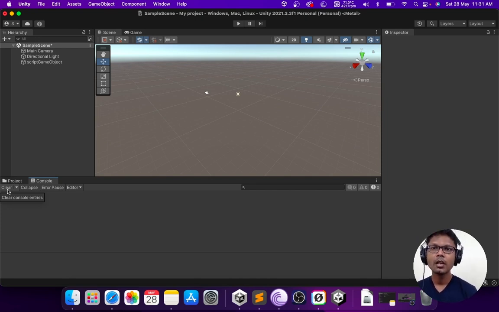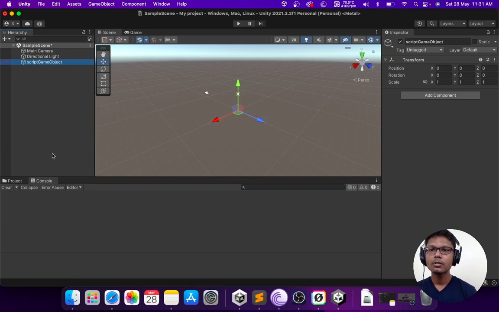Now we are done with the basic script writing part of it, but if we run the program, it will still not work. Why? Because we have created the script, we have created the game object, but we never assigned the script to the game object. Again, to emphasize, Unity cannot run scripts directly. You need to add it to the game object in order for it to consider it as a script for the game or the program.